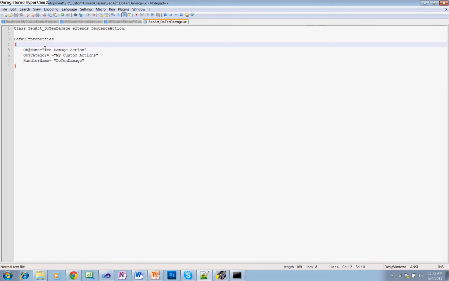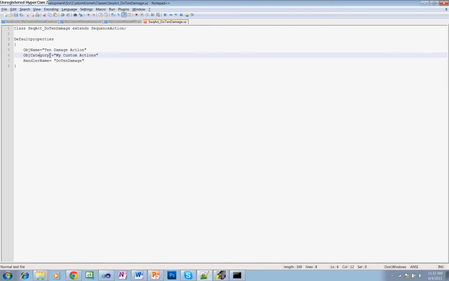The object name is the name that the object has in the Kismet browser. In this case, we named it 10 damage action, but we could just as easily name it anything we wanted. We would just have to remember what we named it so that we could access it in the Kismet browser.